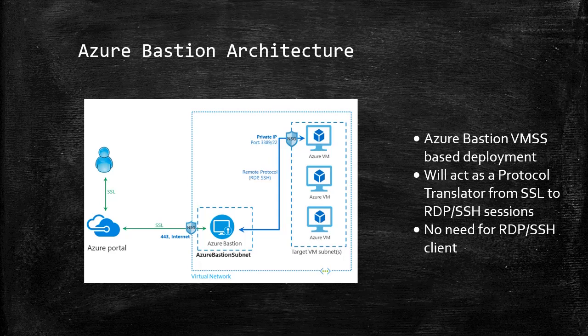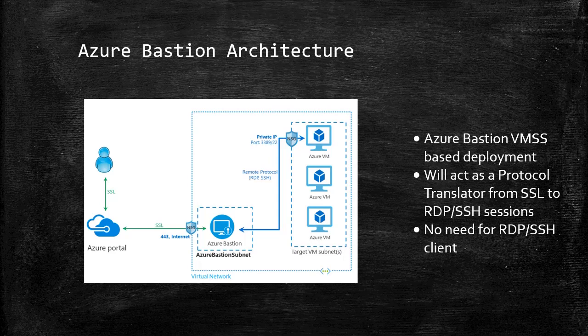Now, if you take a packet capture in an Azure VM and check what the source IP address is, you will be able to see an IP address from the Bastion subnet. It's a private IP address, which means the connectivity between Azure Bastion and your VMs in the VNet is going to happen over the private IP address. Since the communication between the Bastion and the VMs is going to happen over a private IP address, you don't need to allow port 3389 and 22 explicitly in the NSG. The reason is the default virtual network rule allows the communication between two subnets inside the same VNet.